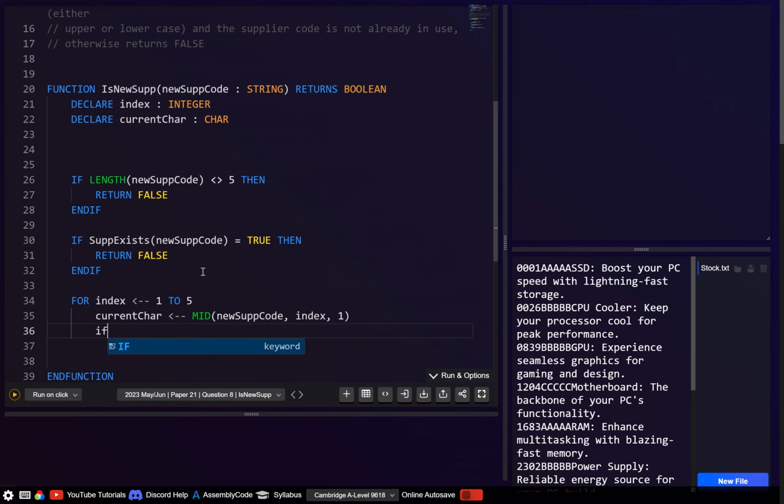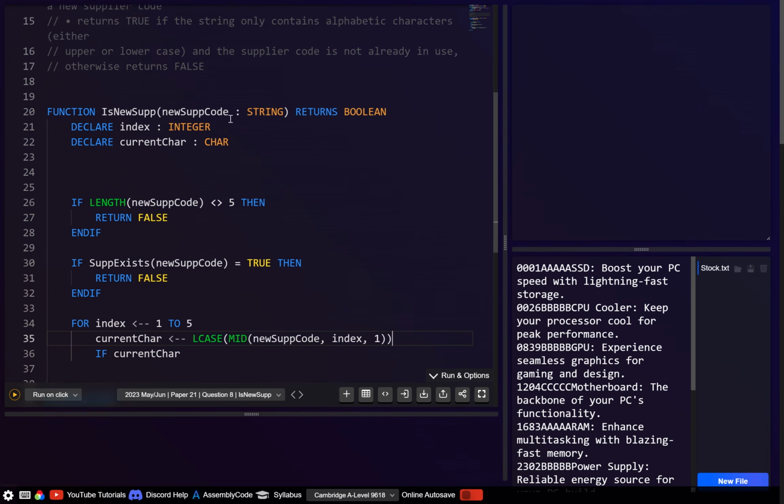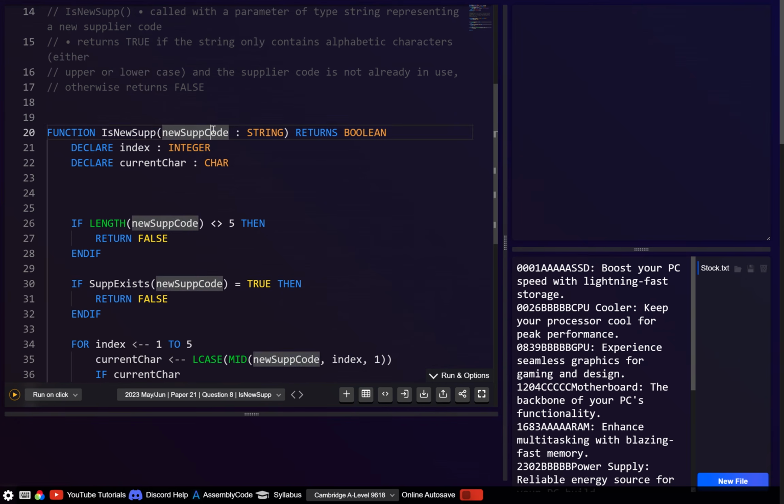Then there's a few ways we can check if it's within this range. Or maybe actually I'm going to check if it's outside the range, because if it's outside the range we can just return false. So we could go, if current character is less than, and we will actually need to convert this, so let's convert it to lowercase, since it says it can be uppercase or lowercase.